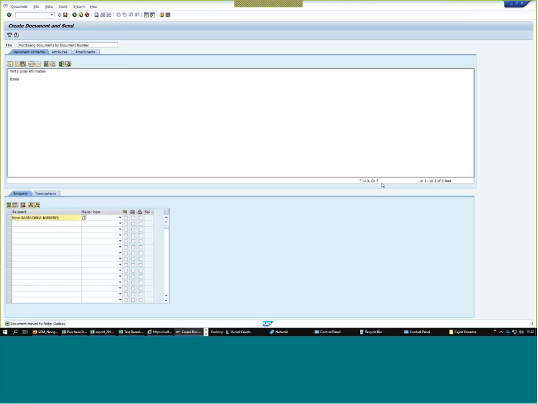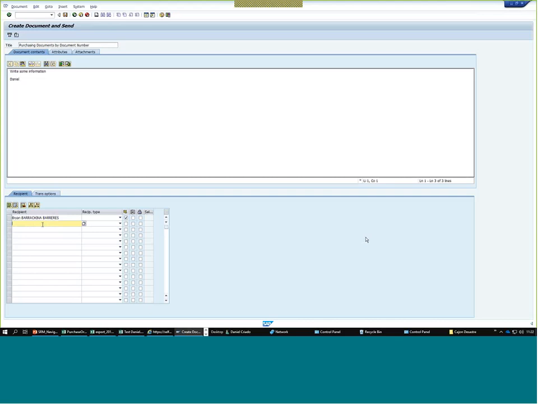I click enter, and automatically the system understands that it's his EADMS credentials, and then automatically puts his name and last names, right? I do not change this recipient type. I leave it blank. And then I click here. The first one is to, so I will send to him into his ECC inbox this email.